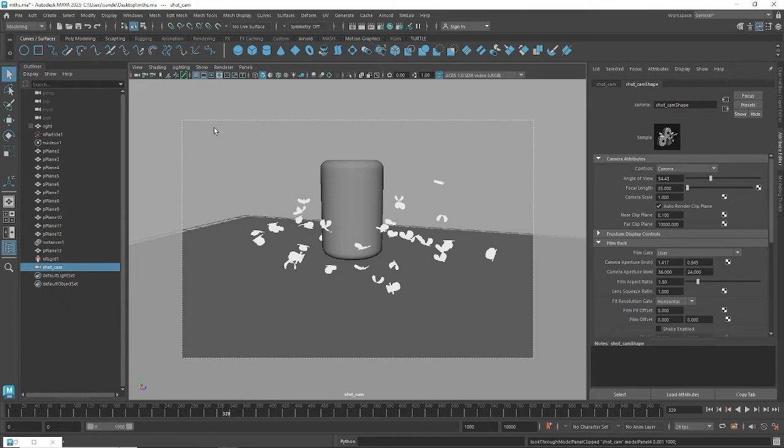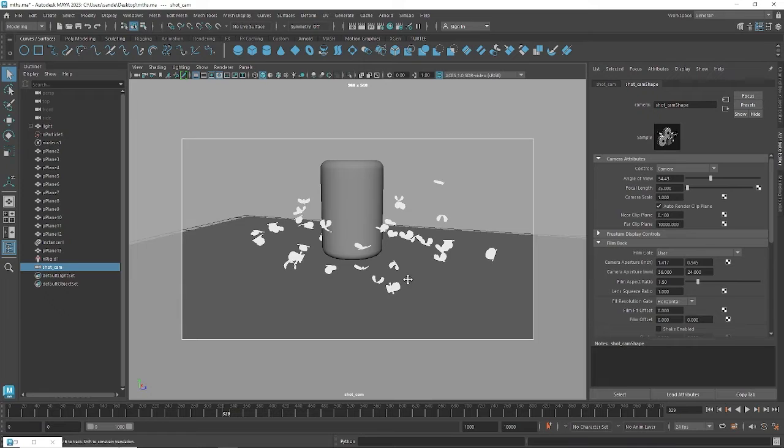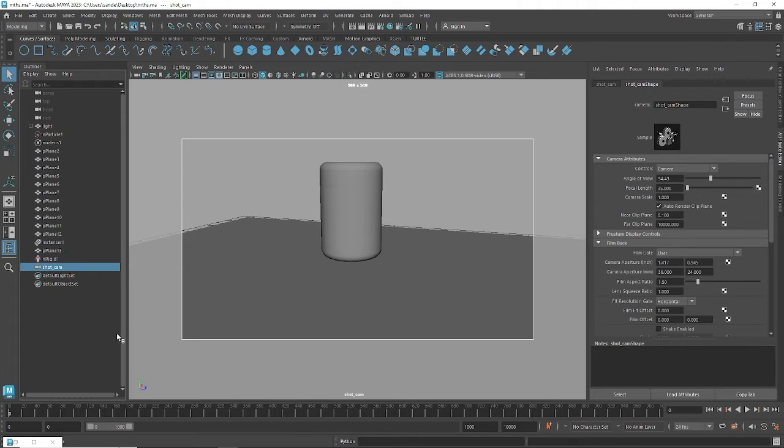And this is my resolution gate, which will be around 960 by 560 frame resolution. So this will allow me to take a look at the frame gate as well as the frame resolution. And I'll just be quickly setting a key for the camera.